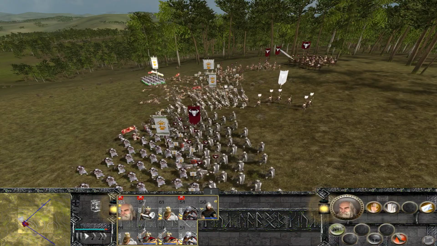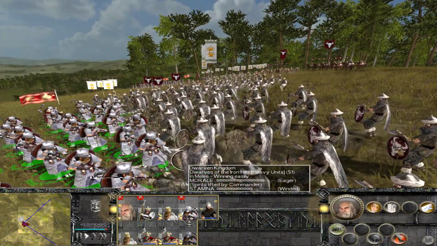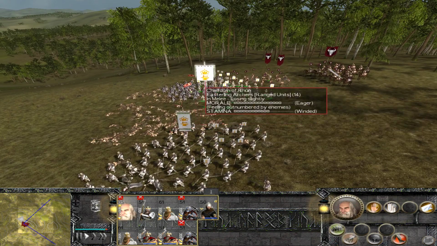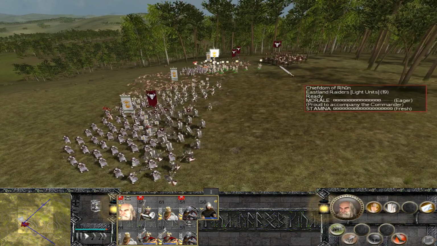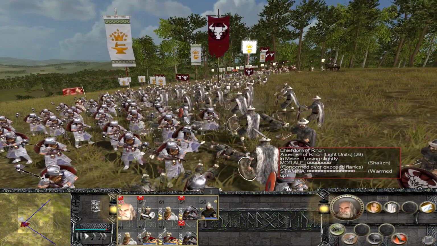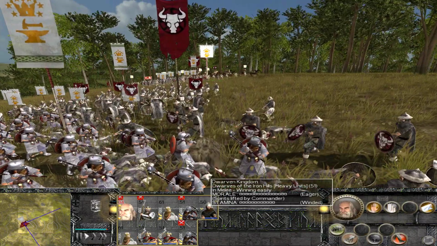Some routers. And the long axes are now flanking the Axemen of Rhun. No losses yet from the Dwarves of the Iron Hills, who are charging slightly uphill and a little winded from their run. Let's get someone over towards the enemy general. I don't think he'll run away. They don't have any movement points to retreat. I love the Dwarves of the Iron Hills. Just a very nice looking unit.